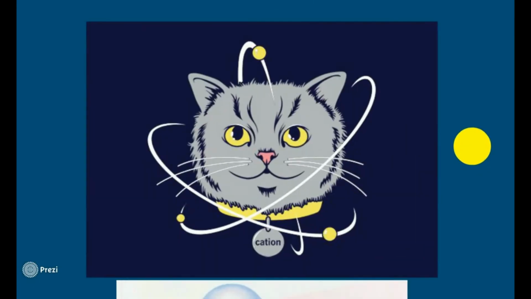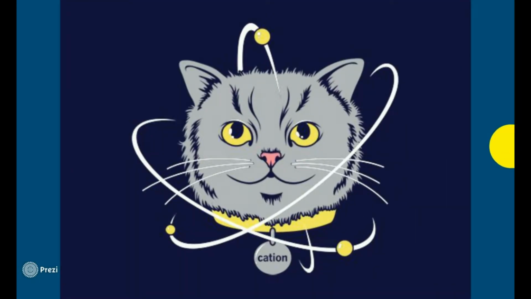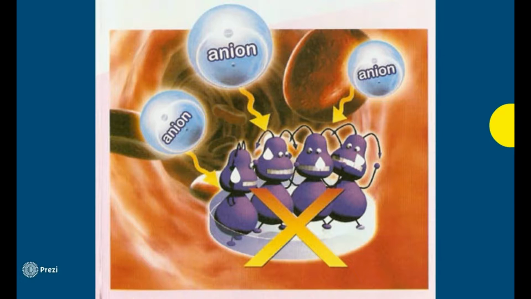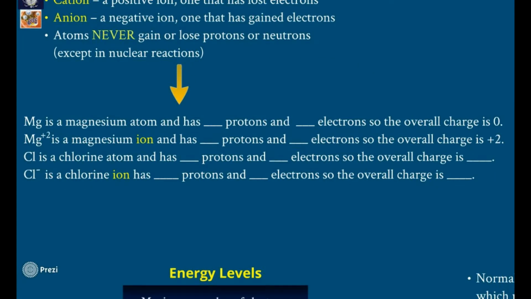Another way to memorize all this is how my other chemistry teacher remembered it. She said cation has the word cat in it. Well, she was a cat lady, so she figured cats are positive creatures. And immediately when I say that, other people start shaking their heads. No, I had a little booger that scratched me, so no, they're not positive. And then they hear the word anion, and it sounds like ants, and they think that they're negative. So that's how they remembered it also. There are many ways you can remember the difference. Me, I just read the word and know the meaning.